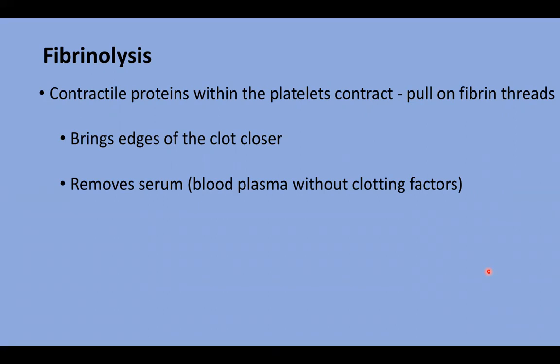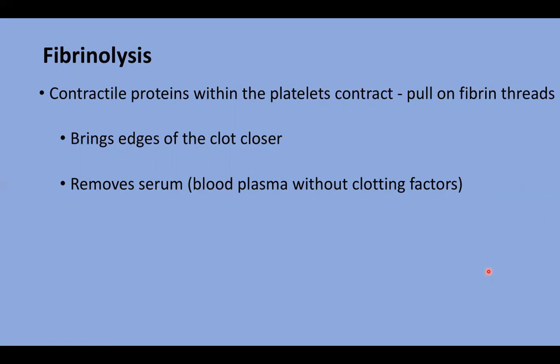Same thing with your blood cells. As the blood cells pass by this fibrin mesh, they get caught in this mesh and it kind of plugs up the hole that is formed by this damaged vessel and prevents further blood from being lost. So we've officially completed our hemostasis because we have stopped the bleeding of the vessel, which is what hemostasis is. Well, we really haven't repaired the vessel itself.